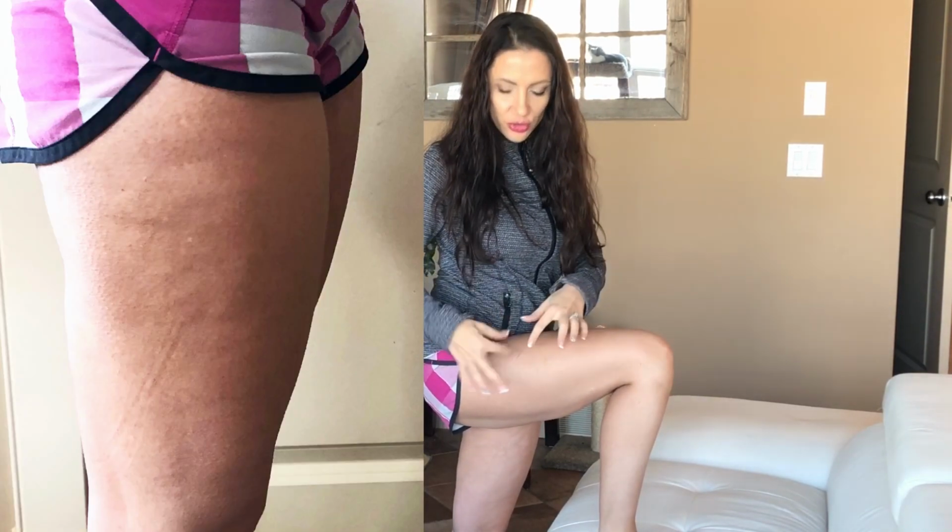I have issues right on the mid-thigh. You can't see it from this, I'm sure, but it has little lumps all over the place, and hopefully the picture shows you what it actually looks like. I also have some weird lumpy things going on in the inner thighs and the back, and my butt's super lumpy, but you guys are not going to see that today.